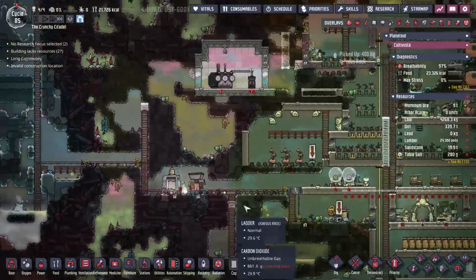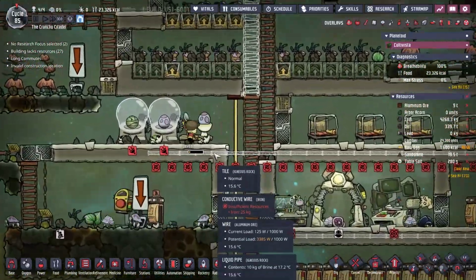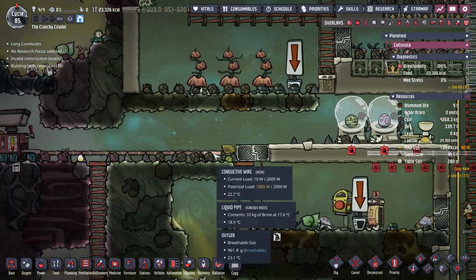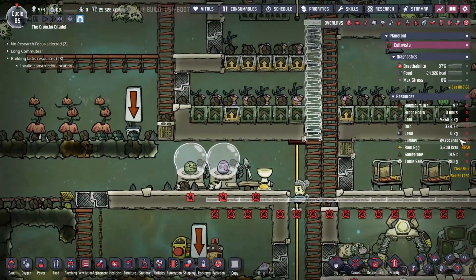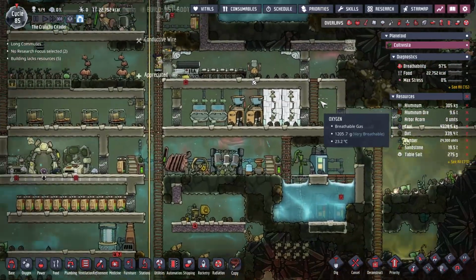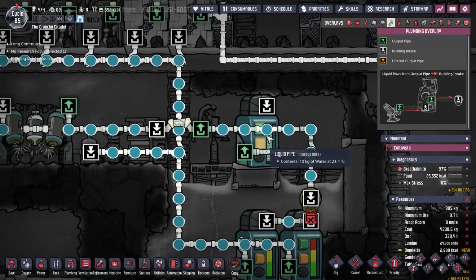Let's see. How are they doing with the conductive wiring? Yeah, they're screaming because there's not enough. Oh, did I tell them to use iron? No, no, my dear people. Aluminum you must use. Okay, so the plan is in place. This is kind of ready-ish.